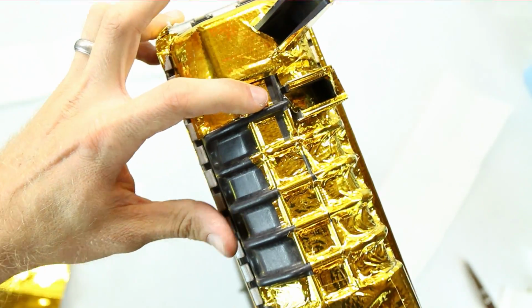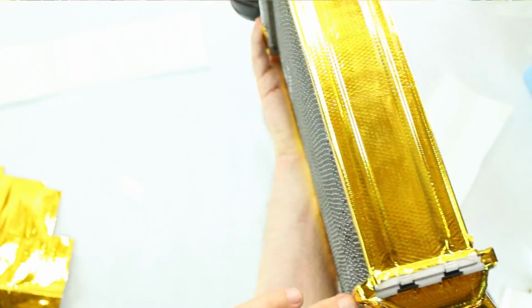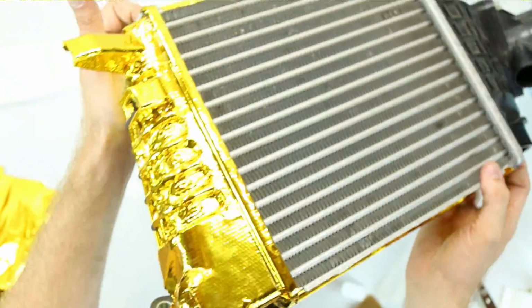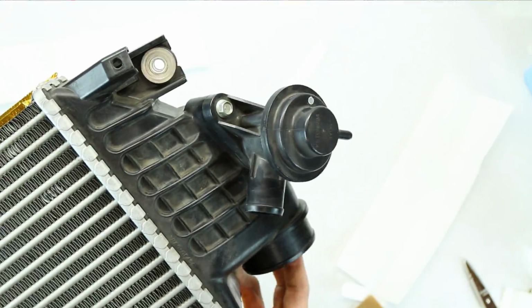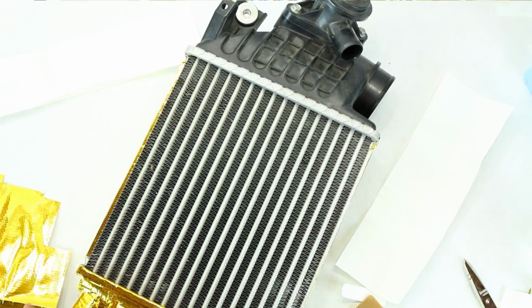If you have an STI intercooler, this is going to be so much easier because you're not going to have this. It's just going to be the sides here, which are super easy. I mean, this part goes really quick on the side, so it looks pretty good so far. Like I said, I just got to finish up this bottom, and then I got to work on this side too. So overall, it's looking pretty good so far, so I just got to keep on going.